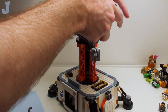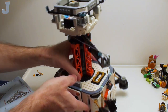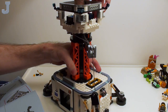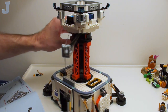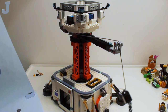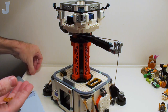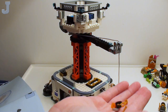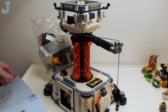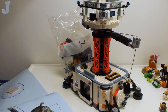Shove that pin all the way down in there. That's why they had a big giant Technic pin. So this pin, you're going to have to push that all the way in there. So that's how it's supposed to work. Pretty cool. And that is it for bag 6. All right, we're going to wrap this up with bag 7, and then most of it I think we're going to be building on top now.